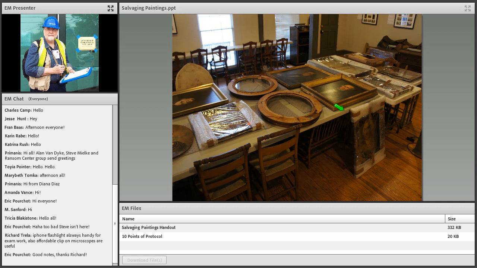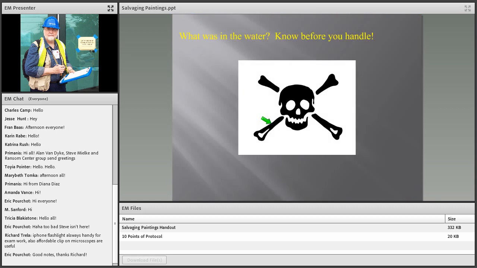And I understand these are paintings from the house that were moved to another dwelling. So this is the kind of thing you could expect. This painting's been unframed. I guess that's this one over here. Some things are still all right. There are some, I think, pads underneath, but this is sort of what you might encounter, what you're expected to do on the salvage of paintings. You need to know, if you're handling wet paintings, what was in that water.